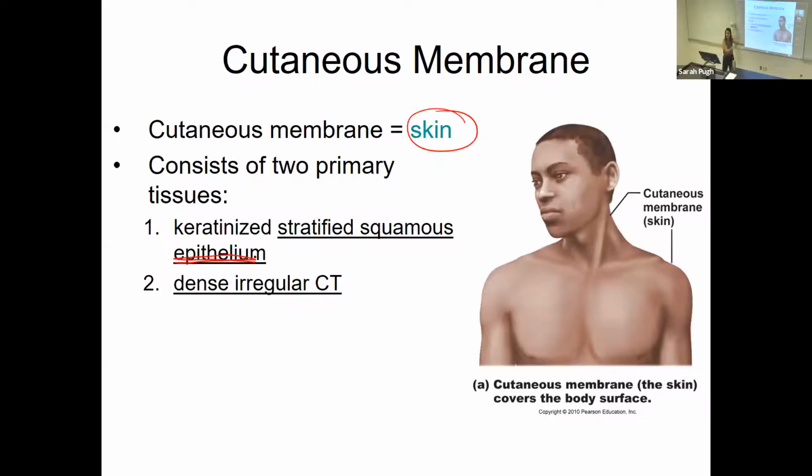The type of epithelial tissue, remember we have different kinds, simple or stratified. Think of the functions. Simple epithelium is always involved in absorption, secretion, and filtration. Stratified epithelium is there for protection. It's nice and thick. So the first layer of your skin, your cutaneous membrane, is a stratified squamous epithelial tissue. It's nice and thick. It's there for protection.